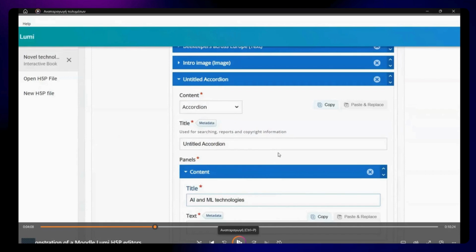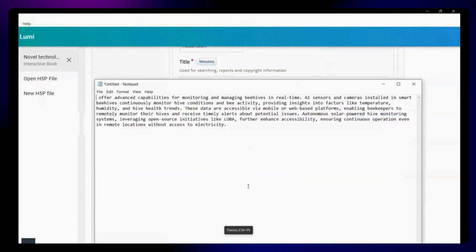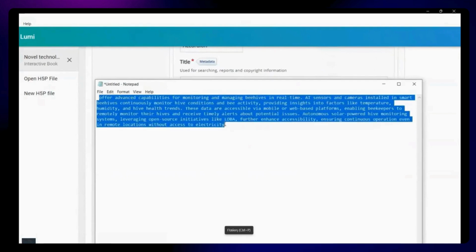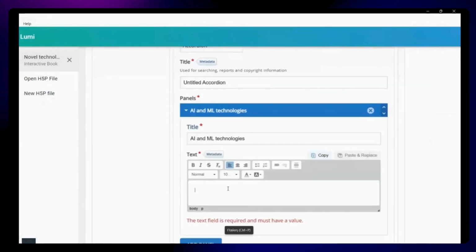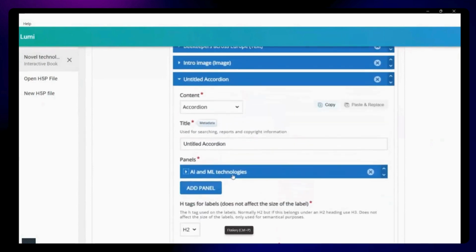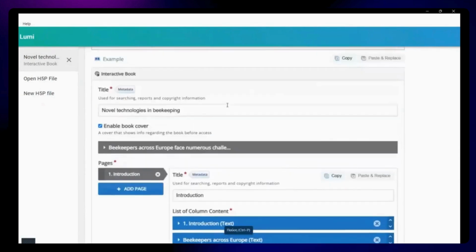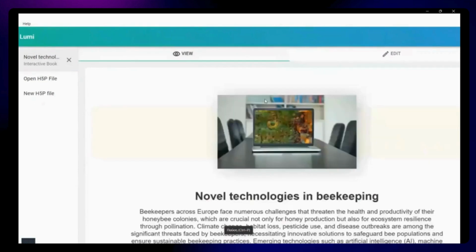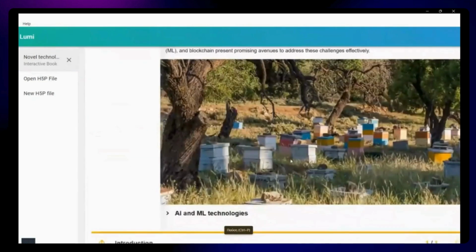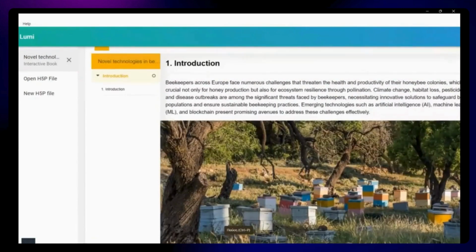So the paragraph is addressing those, so we put the paragraph after that. So you see under it now, you have an accordion created.